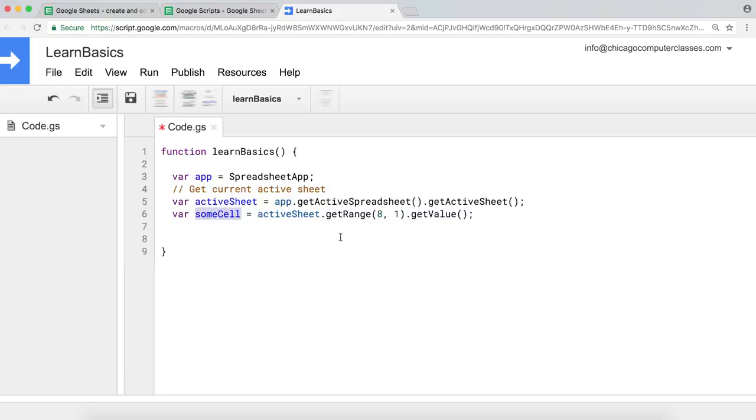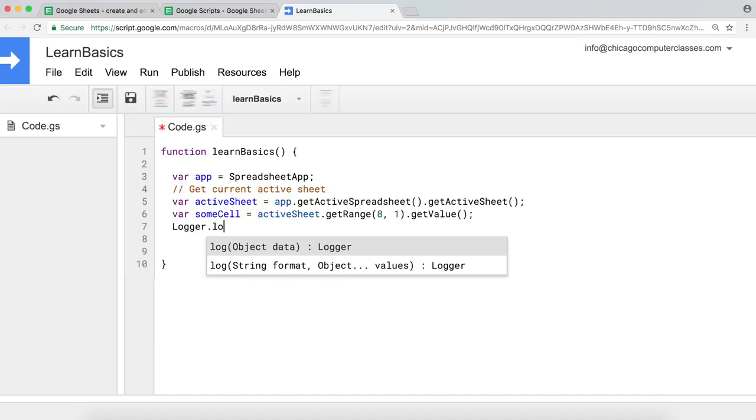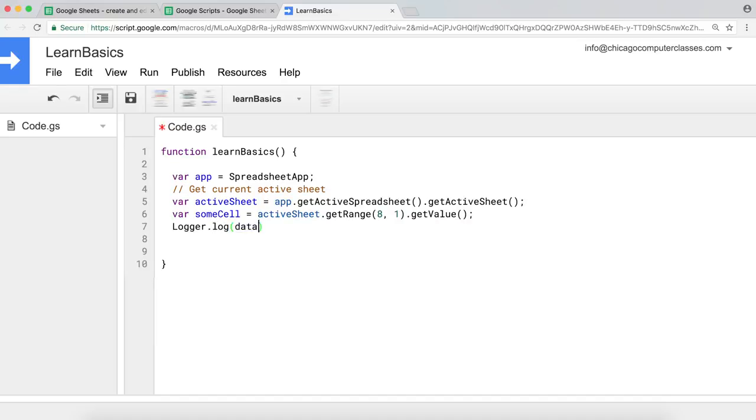So that's the variable we're going to have. And sometimes if you want to make sure what it is, you can always use our logger log. So our logger object with a log method in it, and you can just log that variable to see what does Google Sheet script see in that variable at that particular point. So if you wanted to know what it sees in this variable, in this sum cell right at this line, you could just do logger log that and simply just run your script.